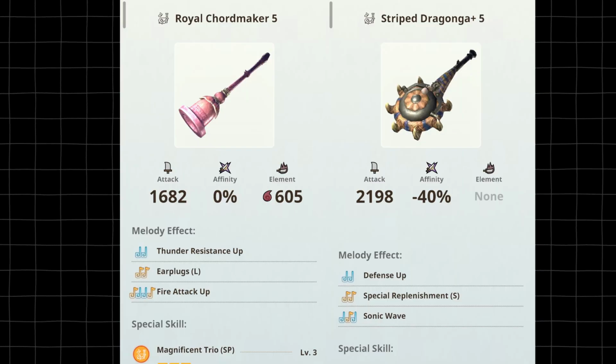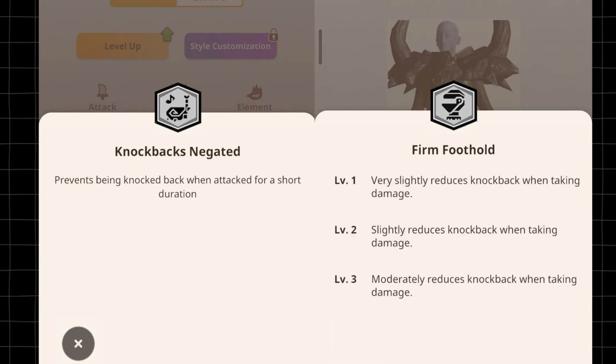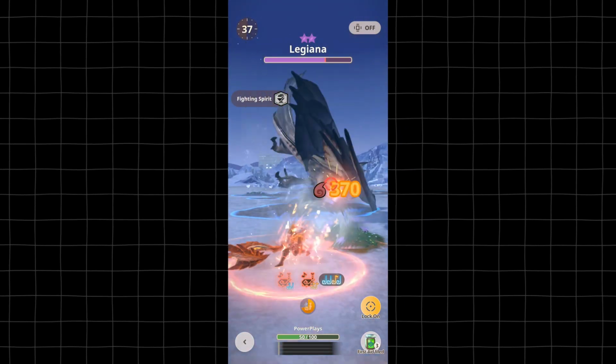If a hunting horn has one offensive melody and either one of these two melodies, then I think it's a pretty good horn. The other double red note melodies like knockback negation and evasion distance up are not as impactful for me. The knockback negated melody only gives you firm foothold level 1, and that only very slightly reduces knockback when taking damage. For evasion distance up, it gives you evade extender level 2, which slightly extends your evade distance. I don't think those melodies are as impactful as the special replenishment melody, but it totally depends on your playstyle.